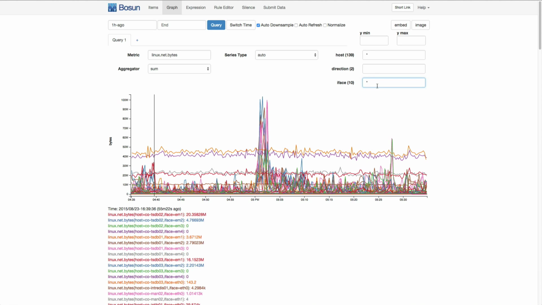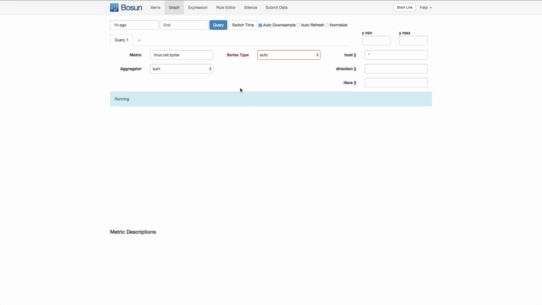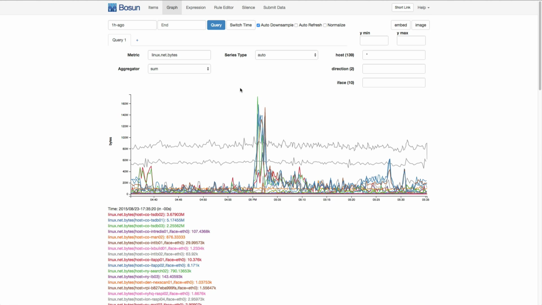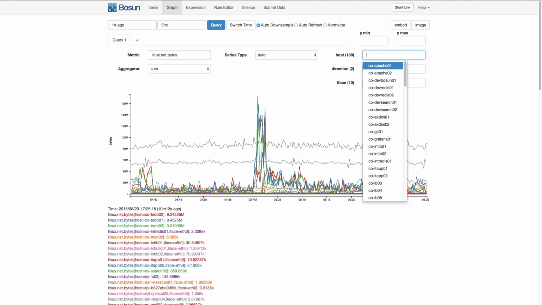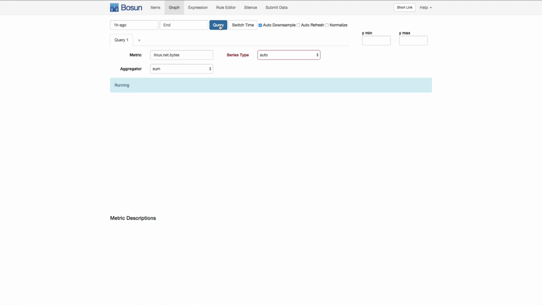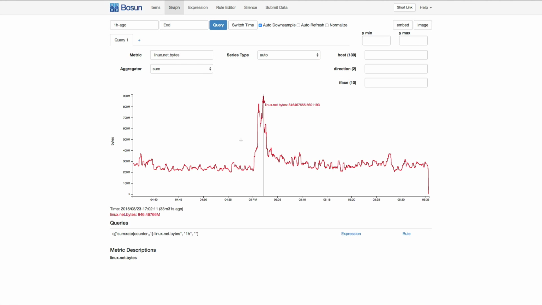We can repeat this process and get the total per host by blanking out, in addition, the interface value. And now we have only the host tag key value pair, and we see the network traffic total per host. And if we want, we can get the total for all things that are in the OpenTSDB database and have them all aggregated by the sum function. And now we have the total amount of network traffic for all of the Linux devices that are in the database.